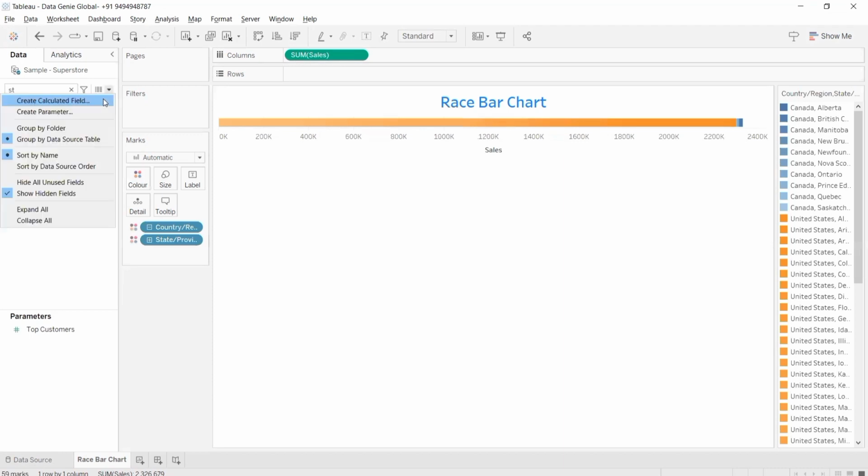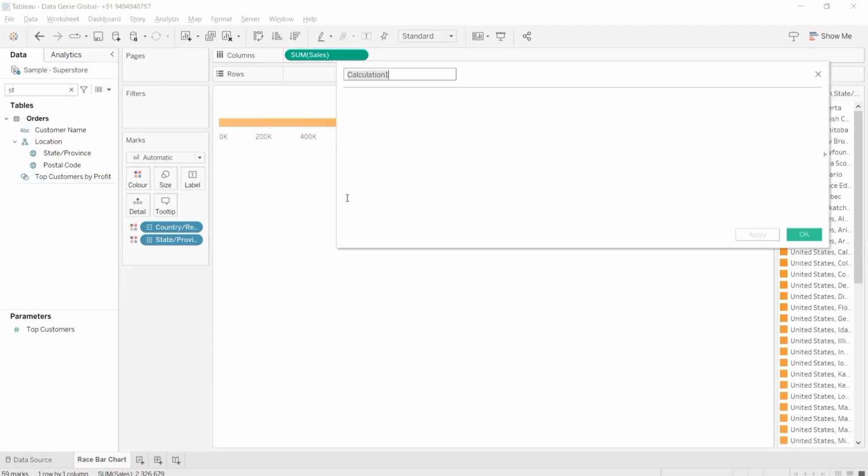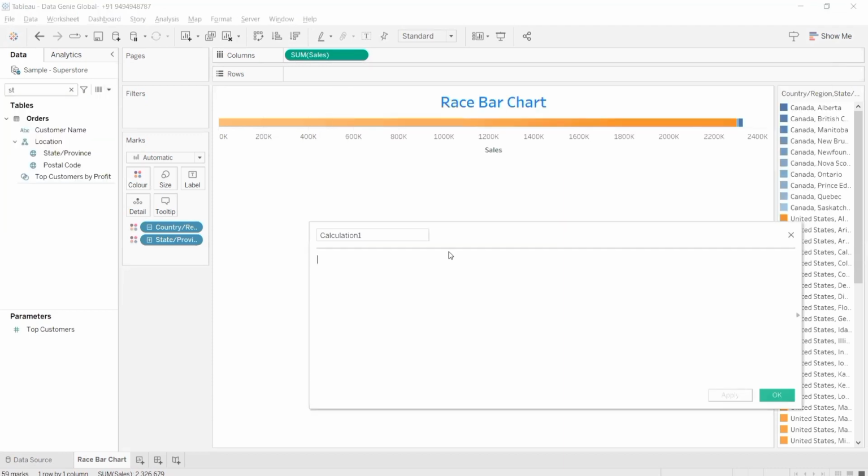And we are going to create a calculation so that we are going to rank each state, using unique rank on sum of profit here, because the measure we are using is sales, but the ranking we are doing is at the level of profit. So we are taking sum of profit here. So rank underscore profit.